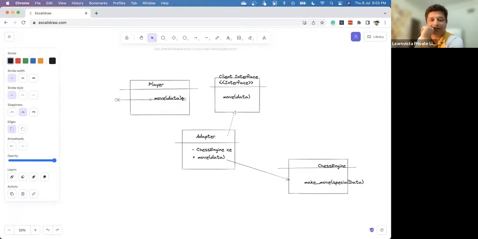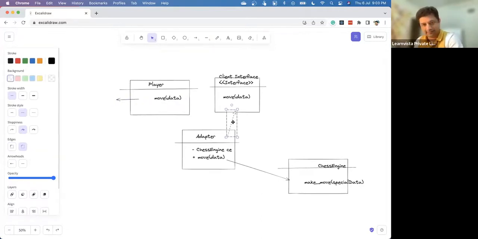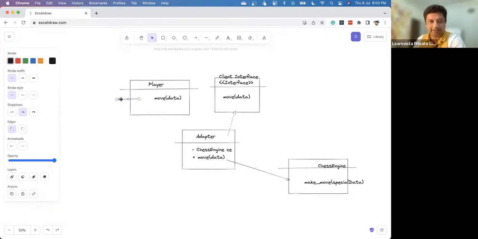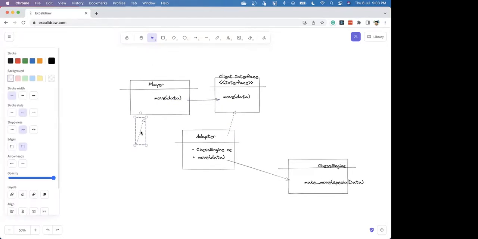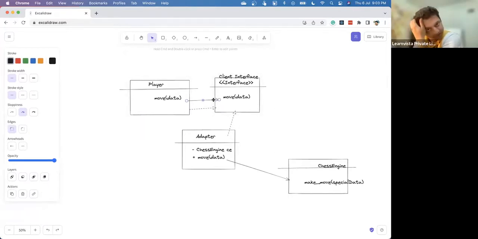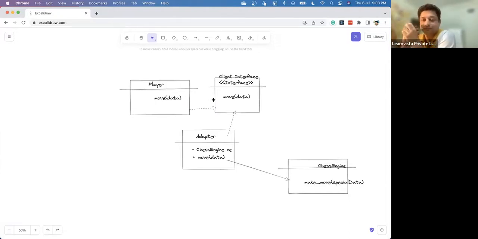So basically I should have drawn it like this. Or let me keep this arrow direction the same. So the player also implements it, but it need not be, right? Why does it have to?